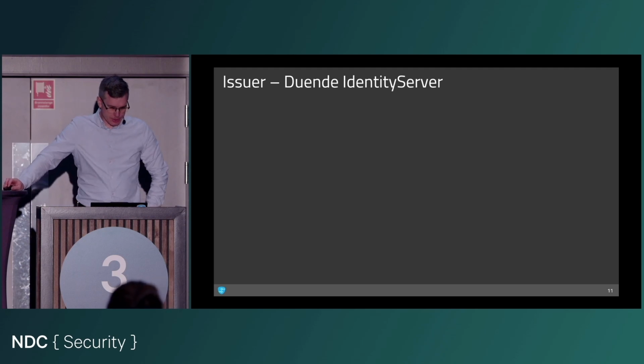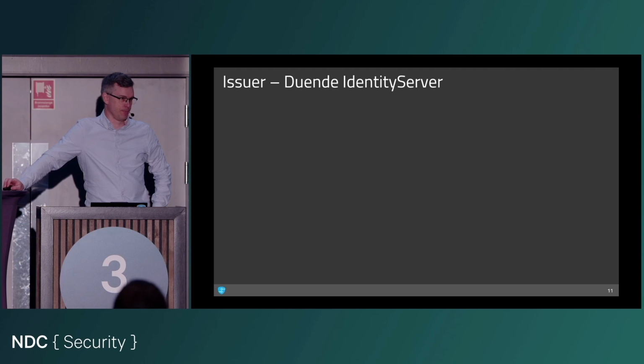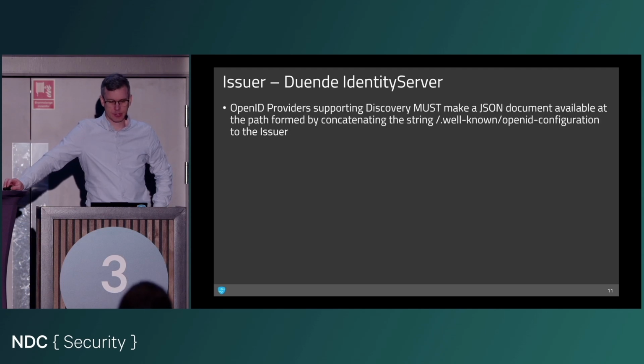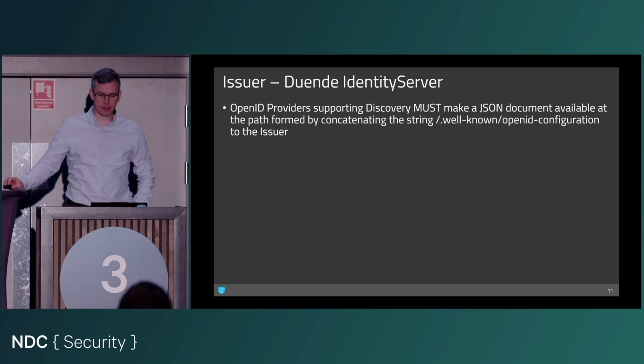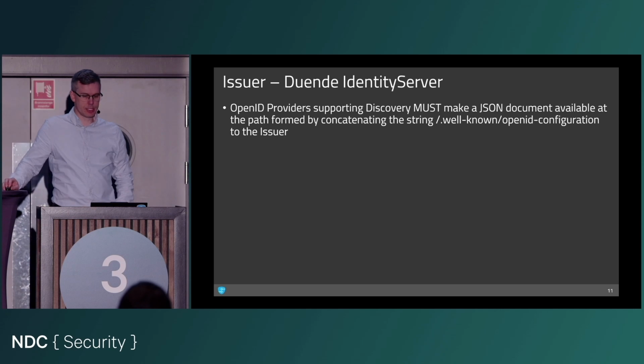So let's talk now about another thing, about issuer. This is just an example from IdentityServer. The spec contains a mandatory requirement that OpenID providers supporting discovery must make a JSON document available at the path formed by concatenating the string /.well-known/openid-configuration to the issuer.